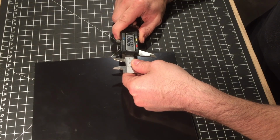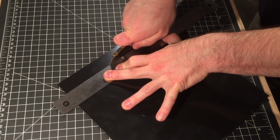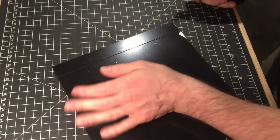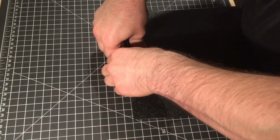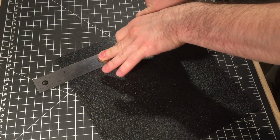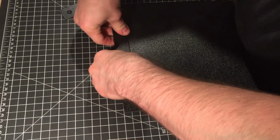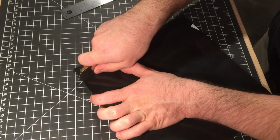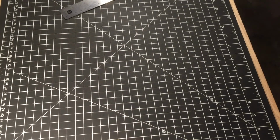You know, I'm gonna take a shortcut. Make this 1 inch. Just draw my line with it. This stuff can just be scored and then snapped. Pretty easy to work with. Now, it snaps right off of there. I said it snaps right off of there. There.